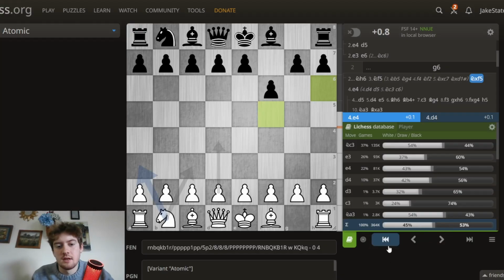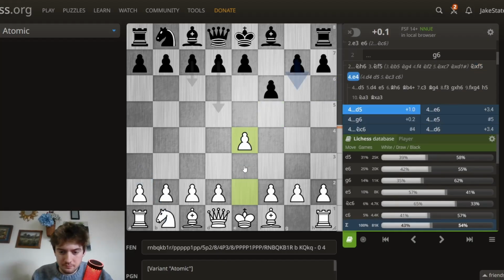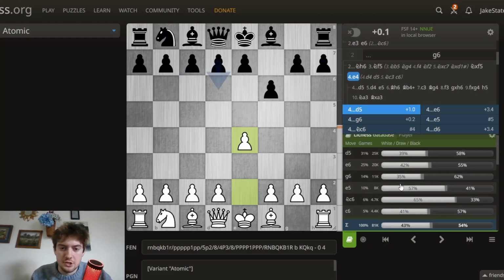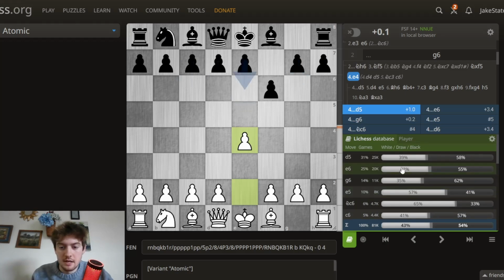So you're probably thinking, Jake, why are you recommending a line that's so terrible for white? But I'm about to show you just how many traps there are. So the move I recommend is pawn to e4. I'm primarily just going to go over these top 3 moves here. For instance, e5 and knight c6 both just lose on the spot. A lot of these other moves that black may try are completely losing. So I'm really just going to go over these first 3 moves, and try not to go too far in depth here and keep it pretty simple. But some of these lines are a bit complicated, so we'll see.